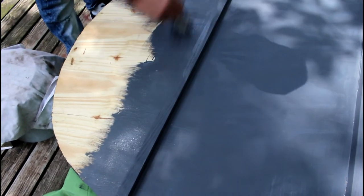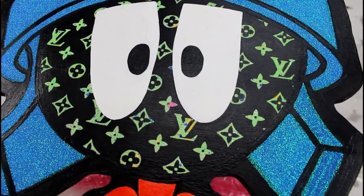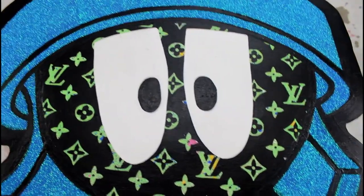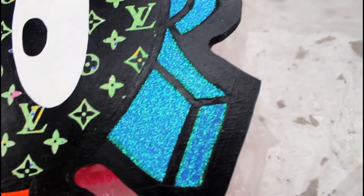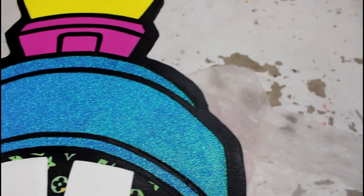Again, use your paint of preference. I like to use a flat paint on the back, because eventually I spray it. Paint until we finish. No resin on them yet, just painting. Finish your artwork, painting them all the way in.